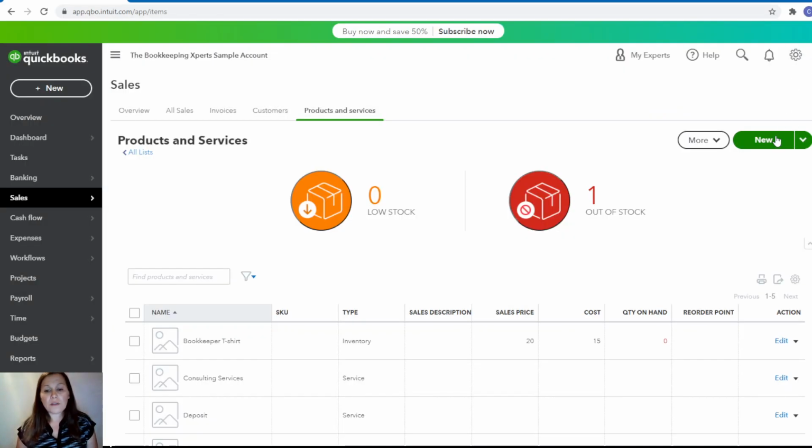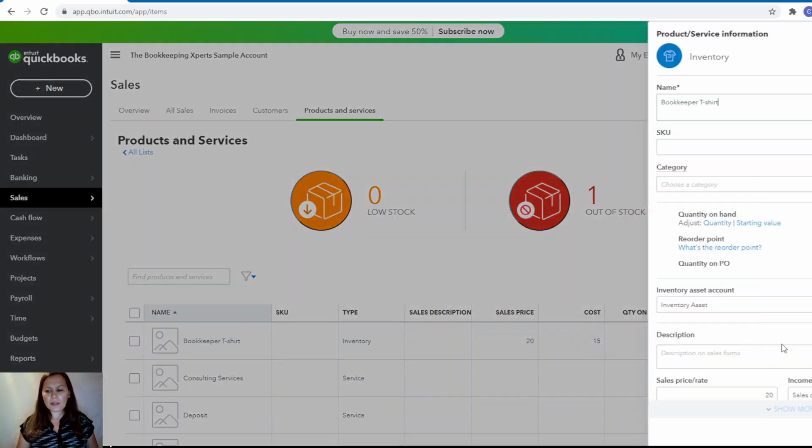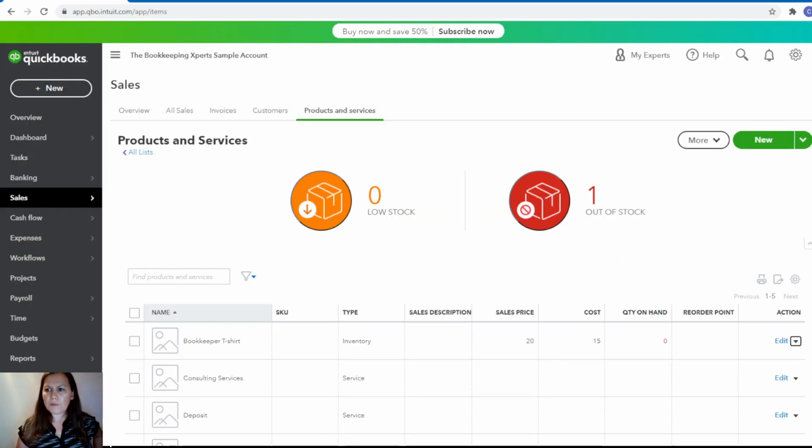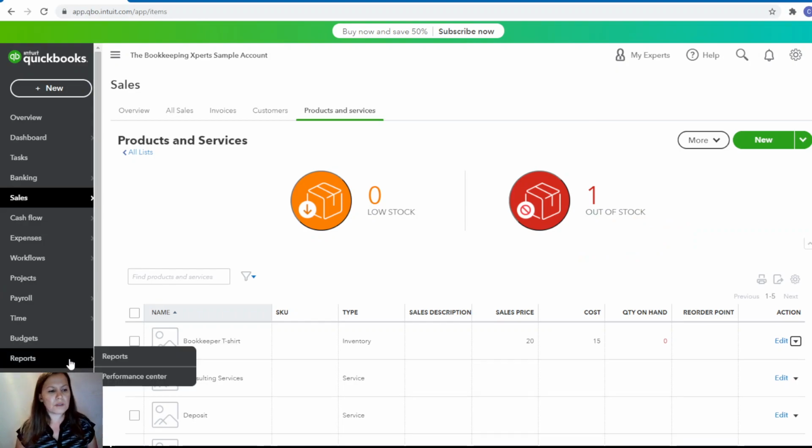So another issue might be your taxes are not set up, and then you don't get any tax liability, but you know you want to track your tax liability. So you've got to set it up before you create that product and service. Or if you already created it and you need to correct it, you're going to go right next to the item, on the blue, you click on edit, and you'll be able to update that information. Okay. Here is not set up yet because I don't have my tax set up for this account. We may get to that next week.